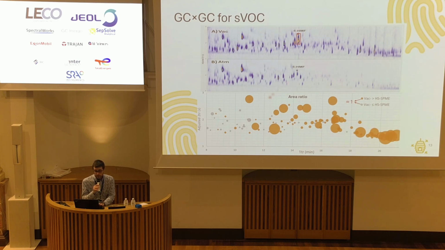Whereas on the late eluting part, we can see here that we extract much more with the vacuum. This is particularly interesting for coupling the vacuum with GCxGC, because if we extract many more compounds with a higher intensity, we need an increase in separation. For this, GCxGC is perfect.